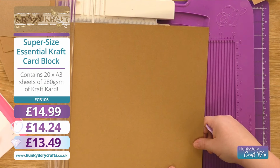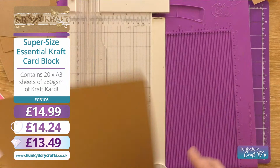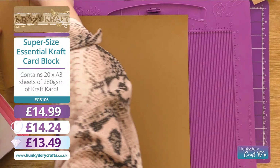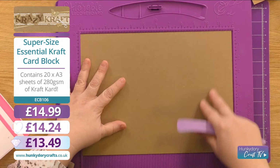It was all a ploy. I'm just cutting myself lots and lots of extra craft card that I can use for other things. So you can take home? Yeah. As a cheese stash. So let me get some of my rubbish out the way before I get confused. I know, I feel like we'll be in trouble. We've created a lot of mess today. Oh, it's okay. I always do.